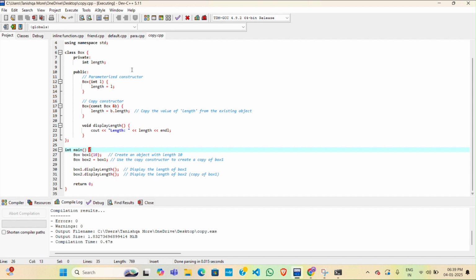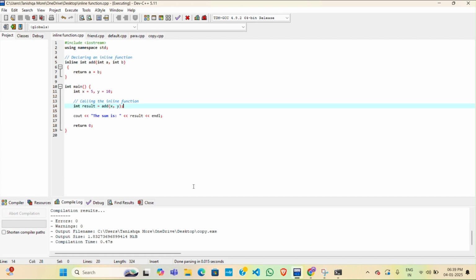I hope we are on the same page here, and I hope I was clear with the types of constructors and inline and friend functions. These are very small and easy topics. So let's just revise shortly. An inline function is a function which is written in line. The compiler substitutes the code in place of the function call. It is used when there is a need to call the function multiple times.